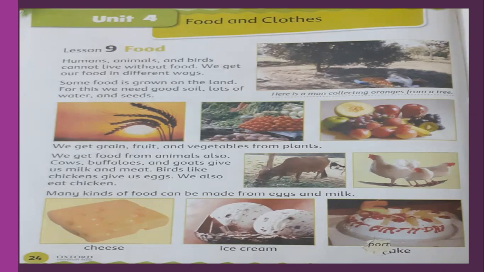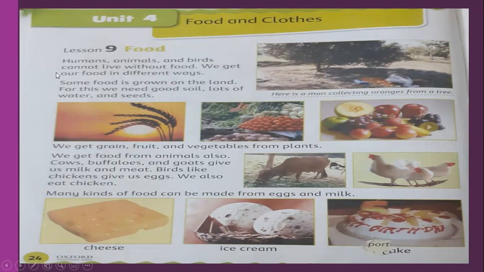All of you know what food is. We need food to get energy to do our work. All of us need food to do our work, to get energy, to study, to live better, to live happily. Without food, we cannot live. Let's start the reading. All of you read with me.